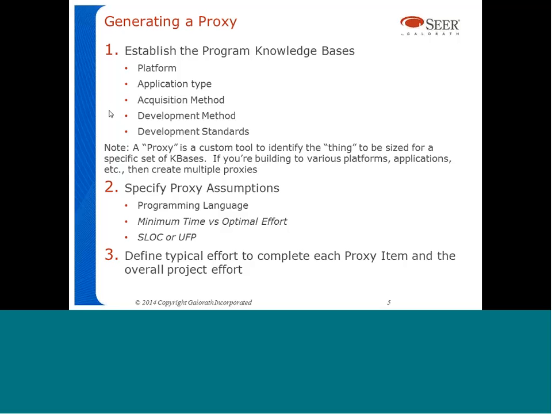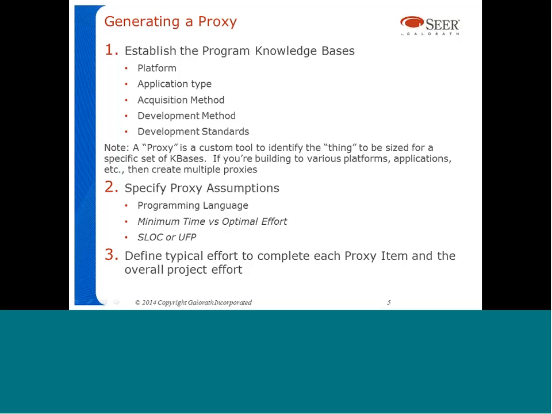Okay. If you need to develop the same functionality across different platforms or different applications, then you're going to have to create a separate proxy for each project environment, for each different platform or each different application type. You're going to need a different proxy for each environment.